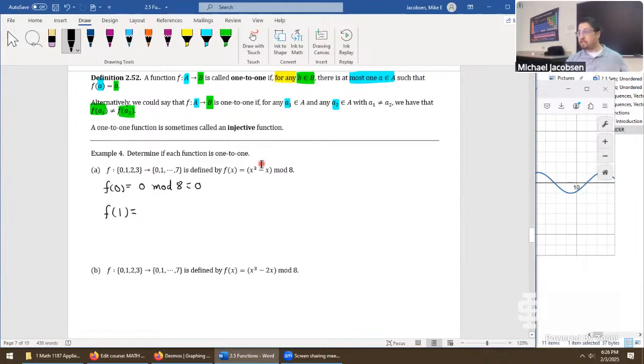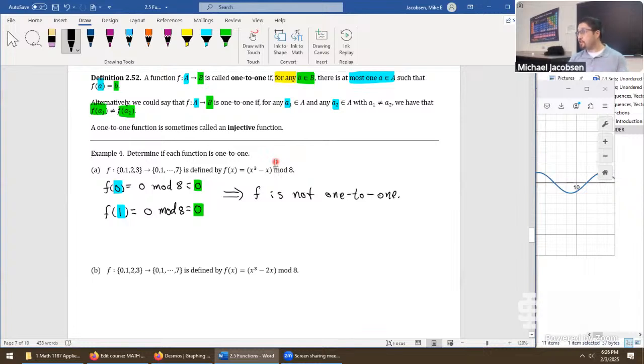Back over here, that's 1 cubed minus 1, so we're back to 0 mod 8. This one is equal to 0, but that means we have found that two function values occur despite the inputs 0 and 1. They are not equal, but the function outputs were equal, violating this right here. This alone tells us, because of that match right here, f is not 1-to-1. Since two elements are mapping to just a single one right there.